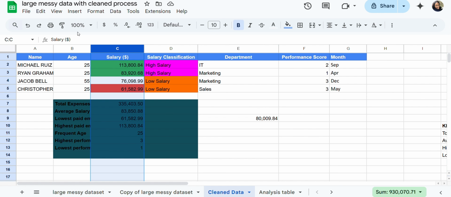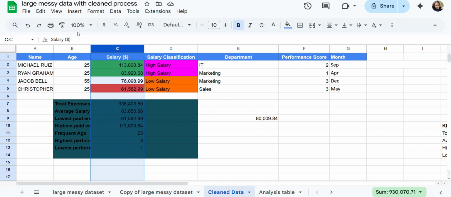When you do that, it will tell you, for instance, let's do mode here. The age is B2 up to B5, and it is showing 25. It means that 25 occurred more here. In maths, we say it is most frequent. It's the same English here, most frequent. All right, so we talked about highest, lowest, and all that to get our formula.